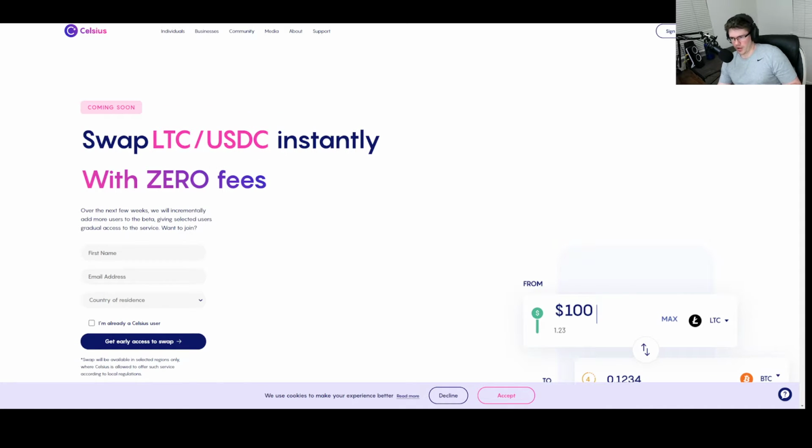So not only do they have great 2FA, they also have a mode called hodl mode, which pretty much is they give you a code, you save the code somewhere, it locks down your account, and anytime you want to re-enable your account, you just input that code, and then it takes 24 hours for you to trade again. For some people who want to do a lot of trading, that's probably not great, but for me, I'm just holding my crypto. I'm just trying to save, so it gives me a little bit more peace of mind knowing that if somebody's trying to do anything crazy with my account, they're going to send me an email. Nothing can be sent out for 24 hours while it's in that hodl mode. And yeah, I really like the things that they're doing.